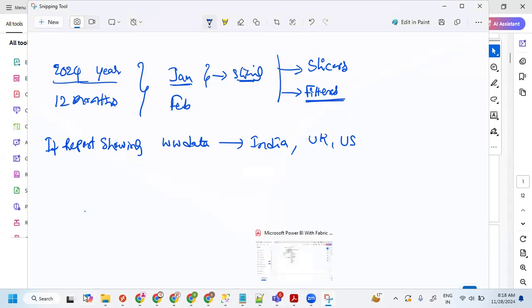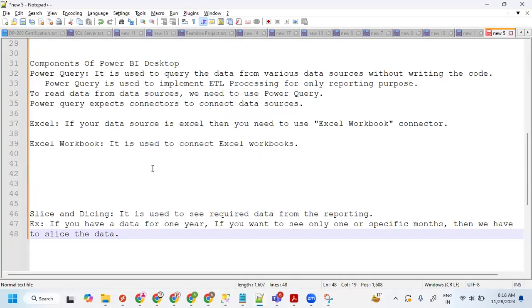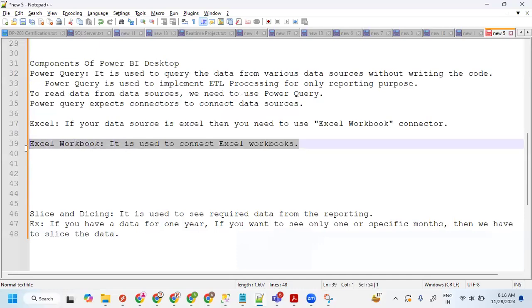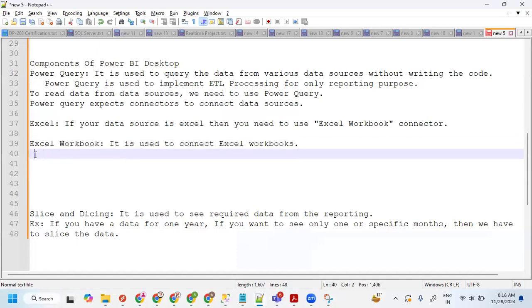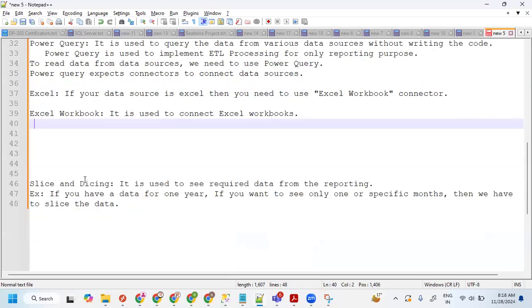Now let's come to here. I'm just going to open my Power BI desktop, to see how the filters panes are available and how we are going to use them. In the last session, we have seen how we can read the data from the Excel file, by using the Excel workbook. I'm showing it again here so that if there is any new person, they can easily understand. From today, we are going to have the main sessions.